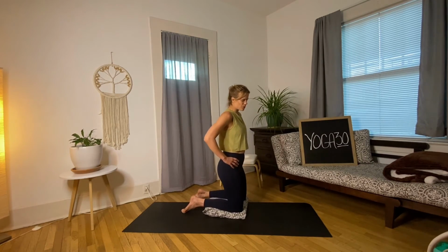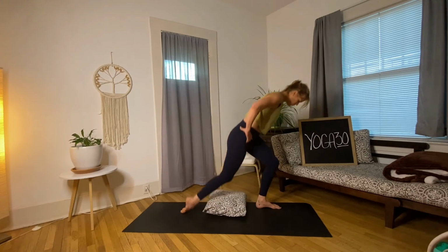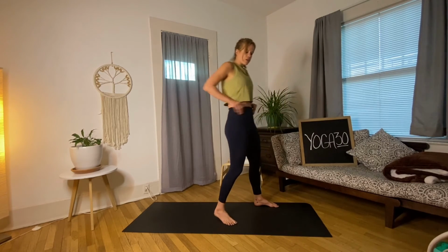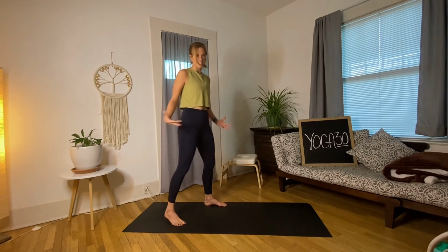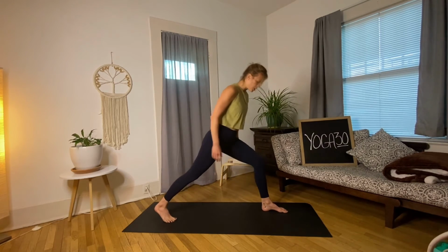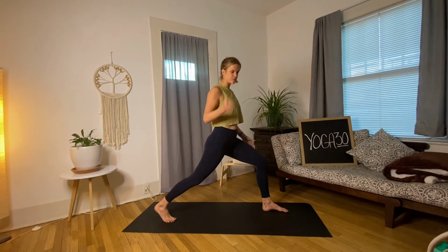Good. So we're just going to do one more thing. So standing up off your pillow. We're all done with the pillow. We're going to move into some really nice hip openers. So stepping your left foot forward, bringing your right leg back. We're just going to come into a crescent lunge.